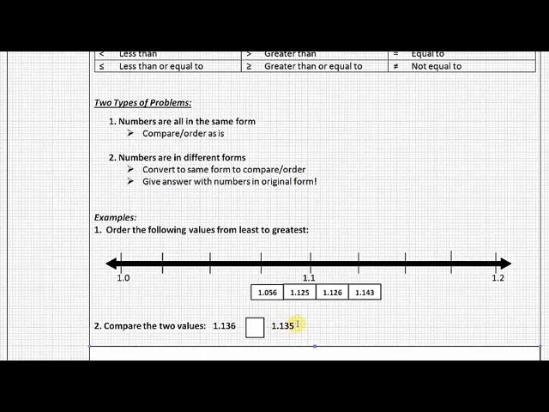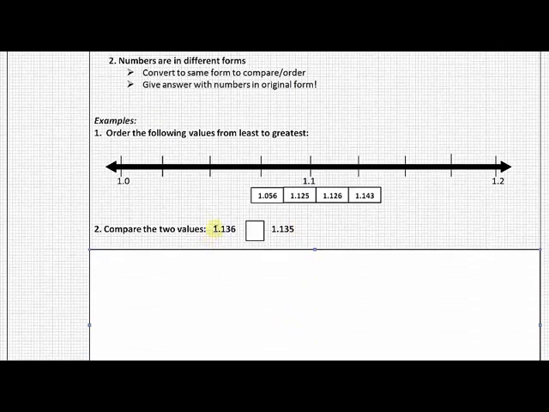And again, we use a similar method as we just did before. We go place value by place value until we find a digit that is different. In the ones, tenths, and hundredths place, they all have the same values. So it isn't until we get to the thousandths place value that we see that there's a difference. The 6 is greater than the 5, so that means that this whole number is greater than this one. So if you thought to put a greater than symbol there, you are correct.